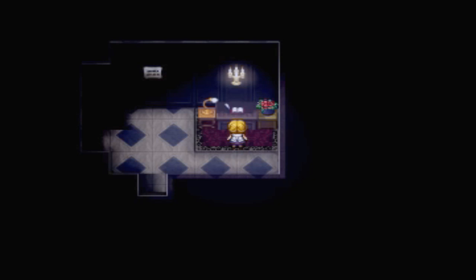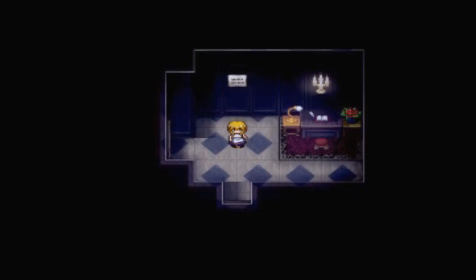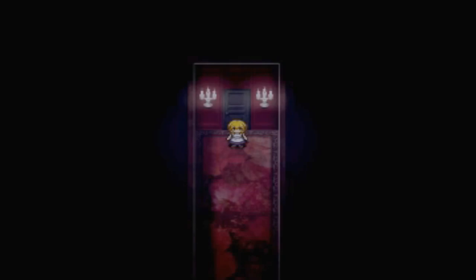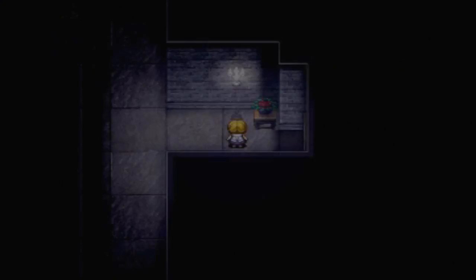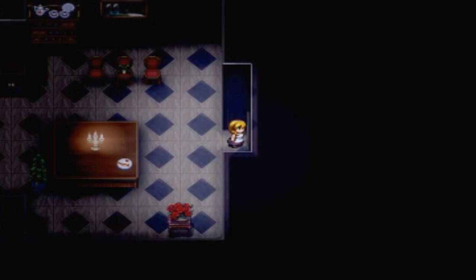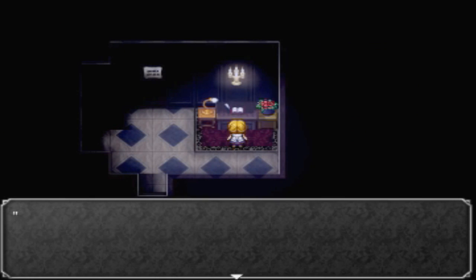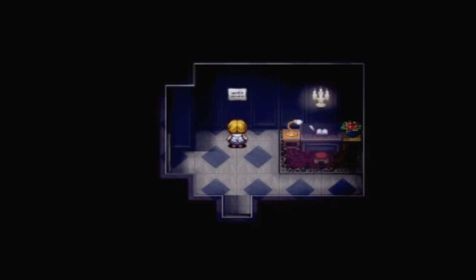Okay. Oh. All right. Through the next door and let nothing distract you. Run. Shift, shift, shift. Shh. Yep, it said don't let anything distract you. It did. I'm sorry. That's my fault. It was an automatic instinct of saving myself. I have a habit of dodging out of the way when people throw knives at me too, so you know it's only natural. All right, let's do this.